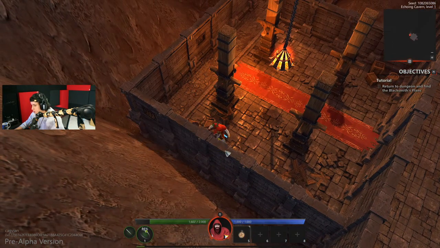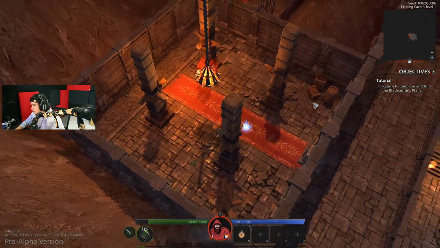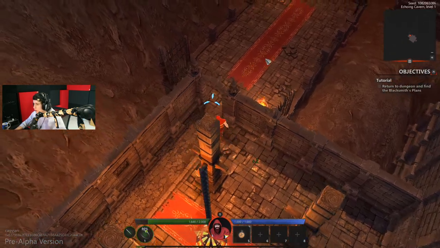Oh, what is this? Wait, what? Shattered compass. This item has been severely damaged. Don't try to use it to find the exit out of this place. Okay. I won't. But I want to know why would you give it to me though.